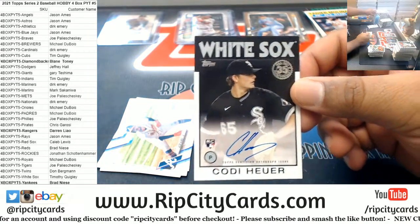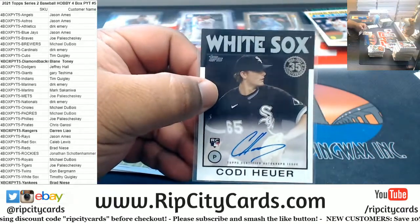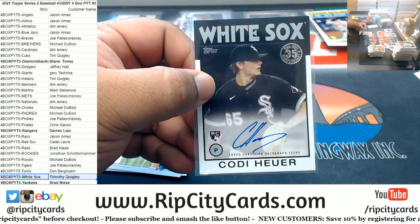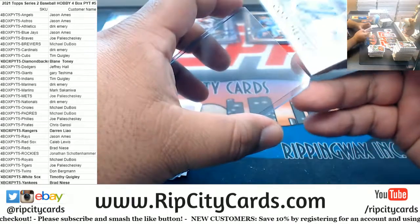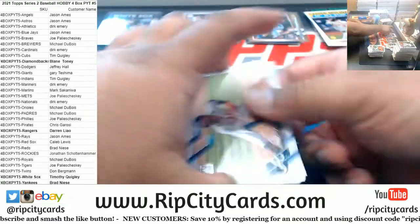Two autos here. Cody Hewer. White Sox auto. No, Rara, I was actually going to... Actually, funny enough, yeah, a vaporizer.